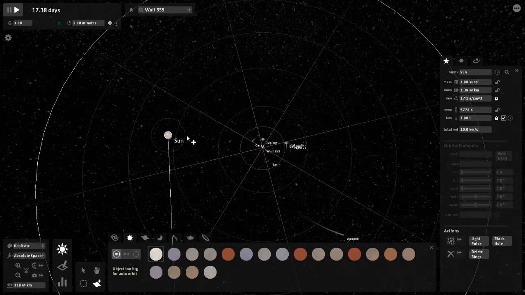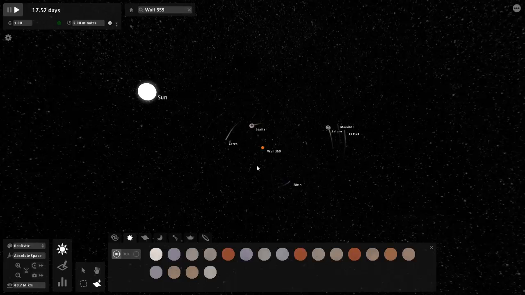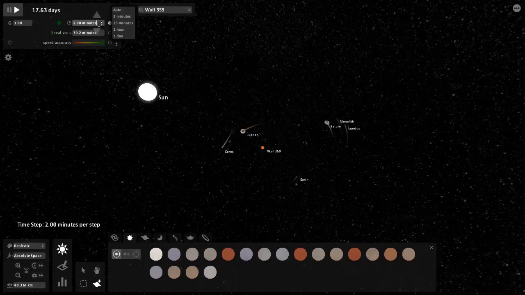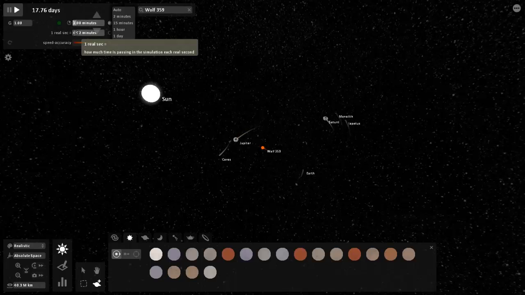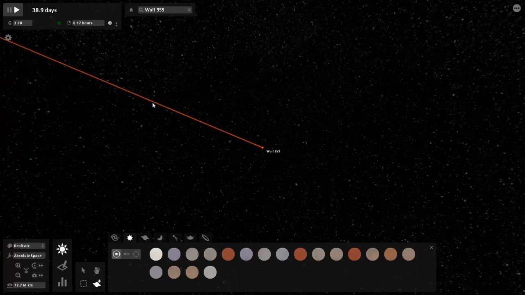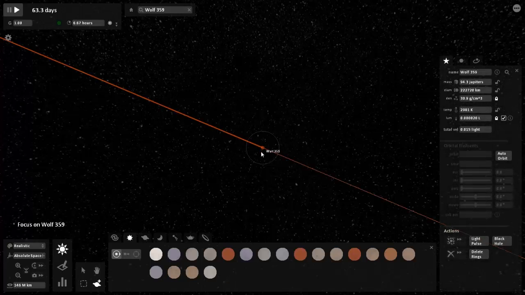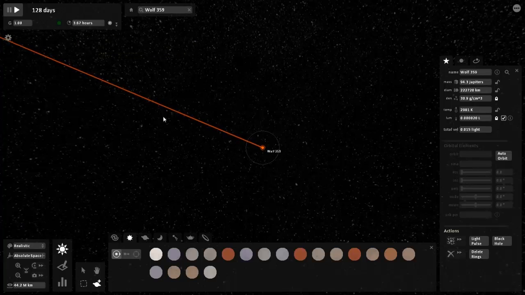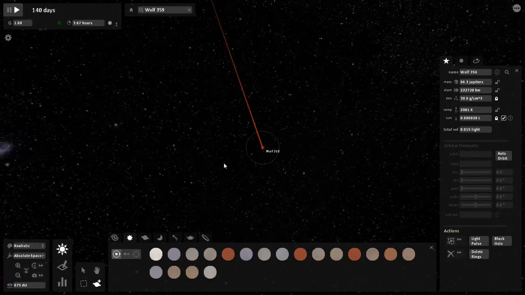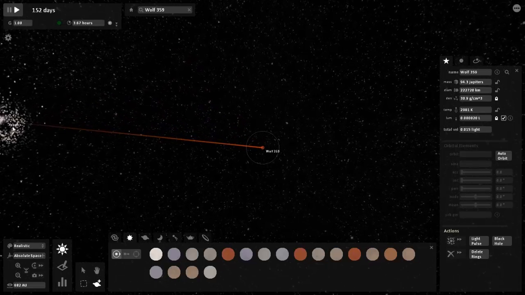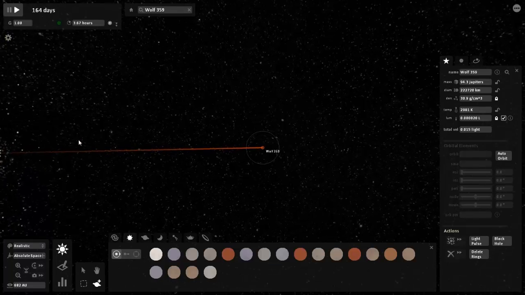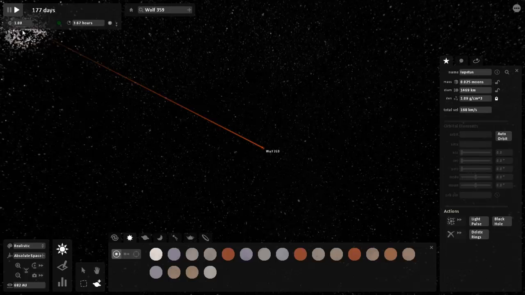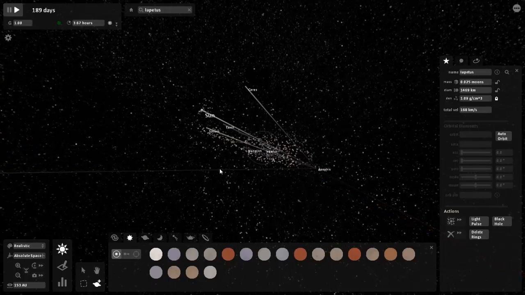Okay, let's add a Sun-type star here. Just see what happens. See if it affects the orbits of the planets. I'll up the speed. Wow, okay, where'd everything go? Okay, I'll down the speed. I think... Oh! Oh, hello! What's happened here then? Everything's gone over here.